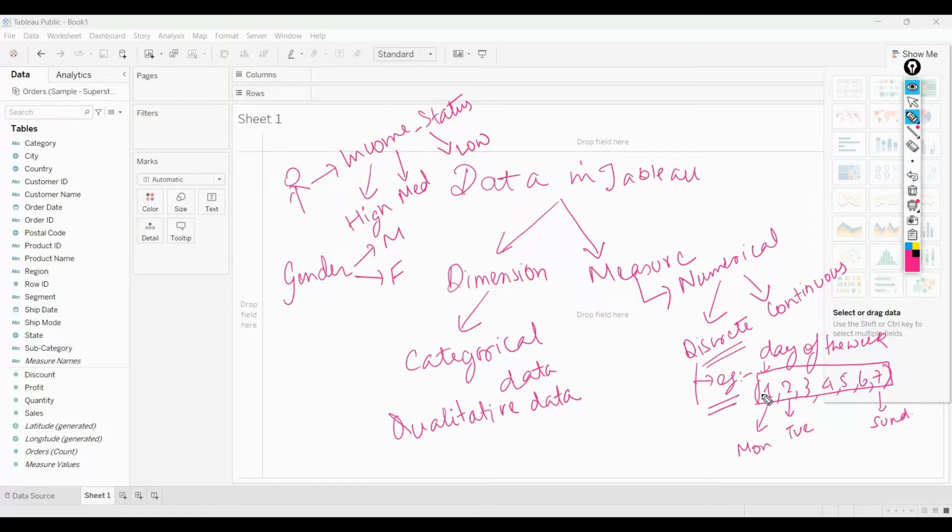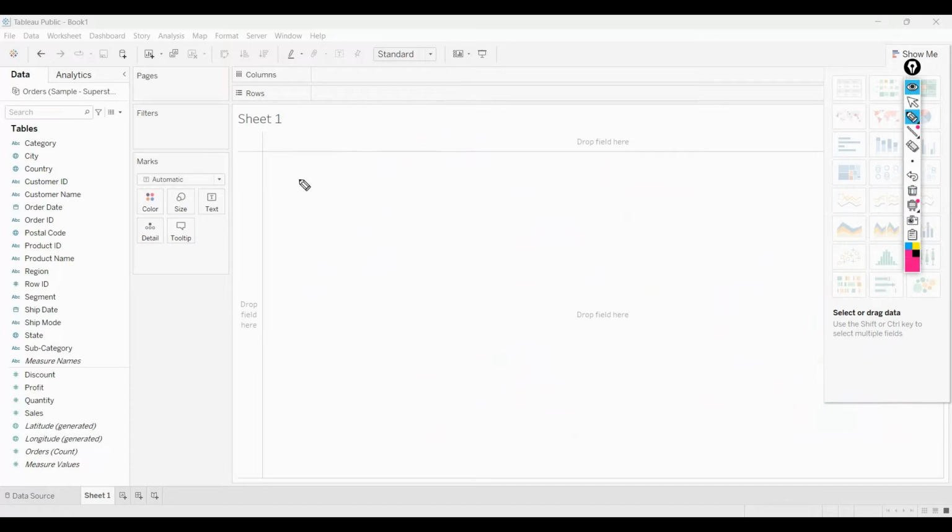Now what's a continuous data? So let me clear this section. Let's say, for example, if we want to know the temperature of a city, we ask questions like, what's the temperature of Delhi?